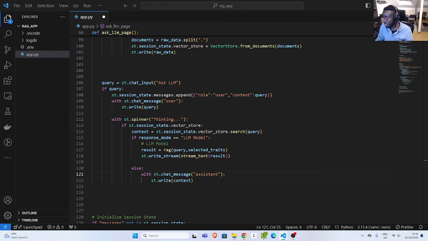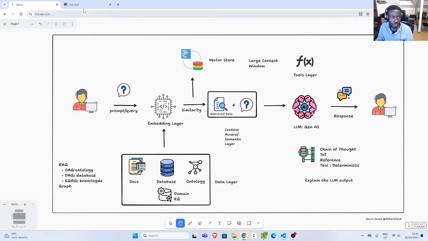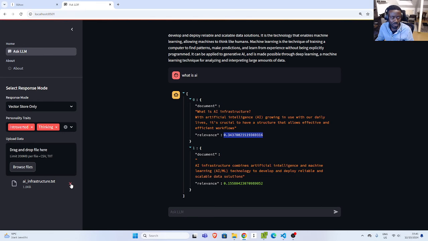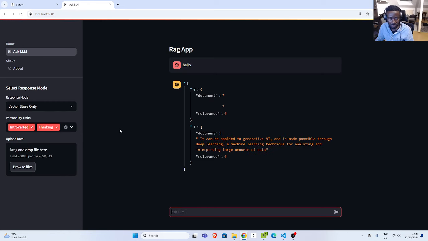And then I will say that if there's no data, because now if I go back to my application here, let's clear off this, and if I search for something, this is vector only, right? Hello, that is empty, right?